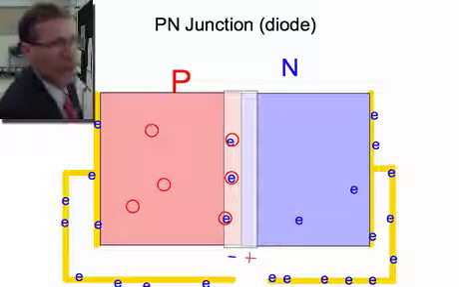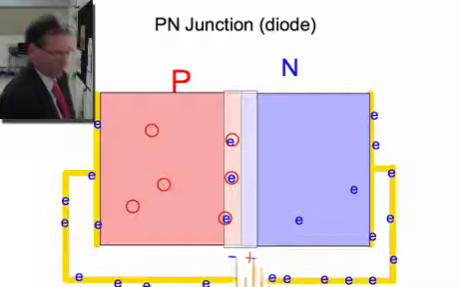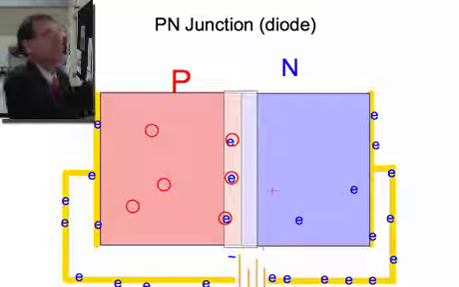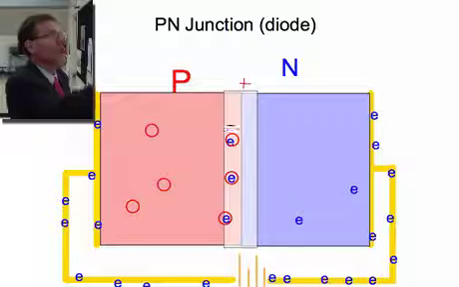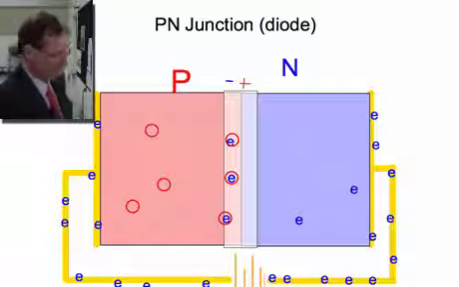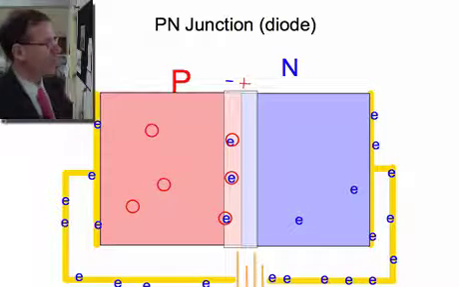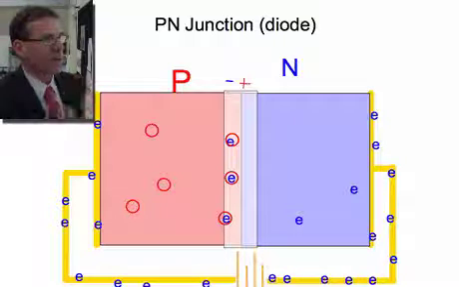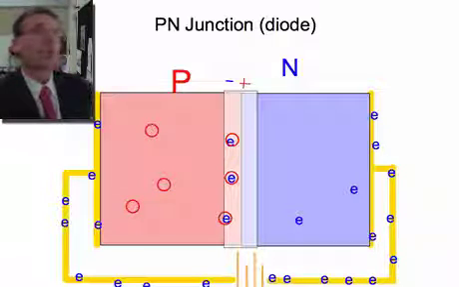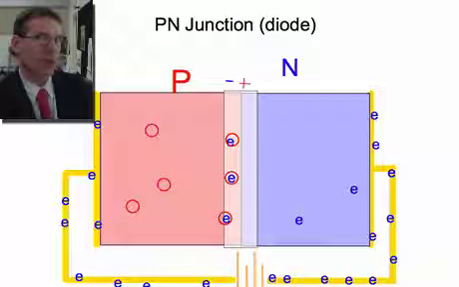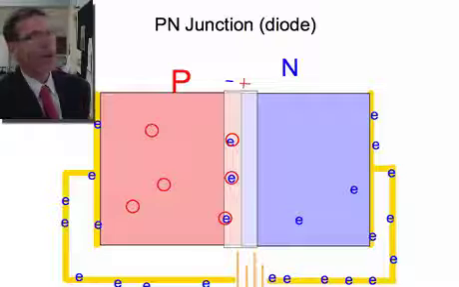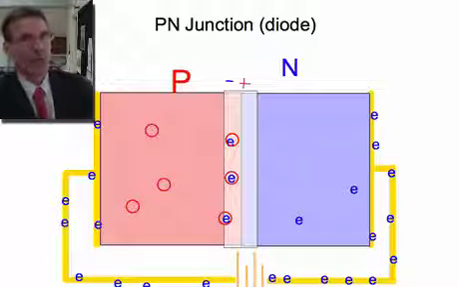Okay, so let's connect this device up into an external circuit, and you'll have to bear with me because it's going to seem like nothing particularly exciting happens. I'm just going to put the charge across the depletion zone up the top there so we don't get confused with the field generated by the battery. The whole point of this device is to allow electrical current to flow in one direction only and not the other direction. So first of all, we're going to look at the direction in which it can flow, a forward bias diode, and the direction in which it can't flow, which is a reverse bias diode.